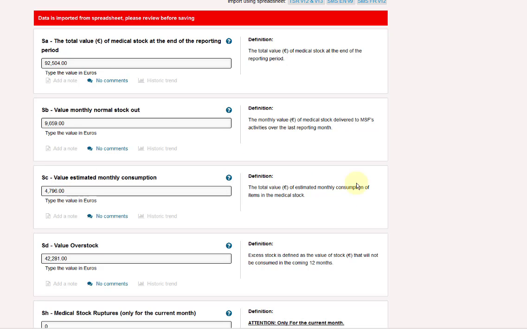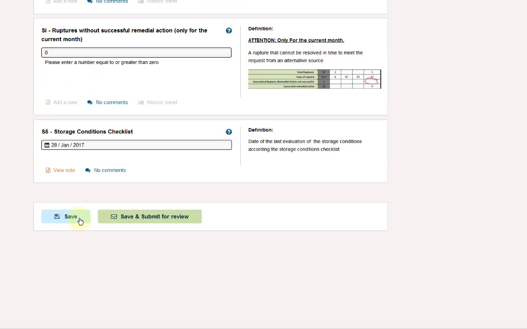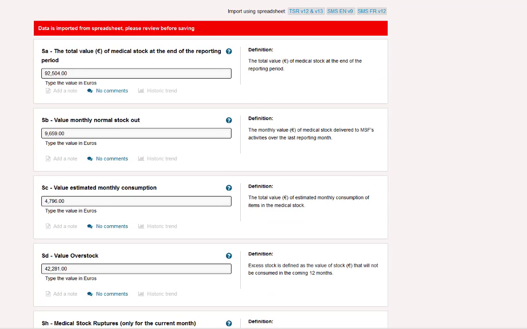Once we are happy with what has been imported with the data, we go to the bottom and we click Save. Before importing any other data, it's important to click Save, because in the second importation, if we haven't clicked Save, then the first data will be erased. You can then re-import them, but then it will be a vicious cycle. It's an extra effort. Now that we saved, I can import the data from the SMS.